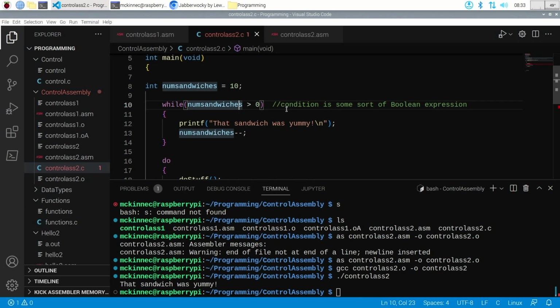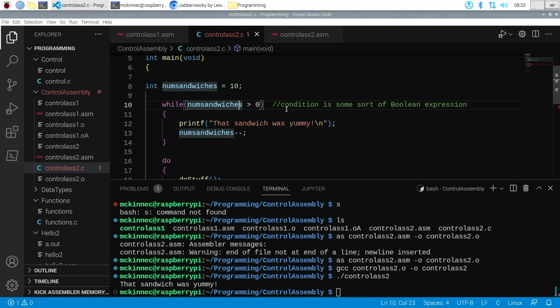So the assembly condition that I'm going to check is whether or not to enter the loop. And so my check is going to jump me past the loop if the condition is not true. So instead of thinking of is num sandwiches greater than 0, I actually want to check if it's less than or equal to 0. So that's sort of logically backwards, but there's a good reason. I just have to kind of think differently. Okay, is that all right?